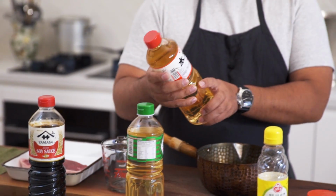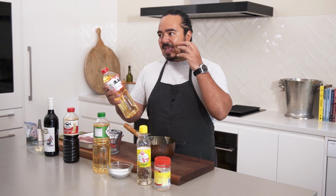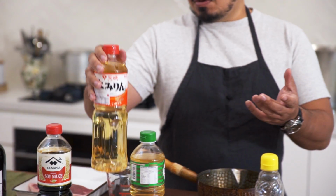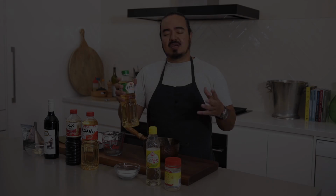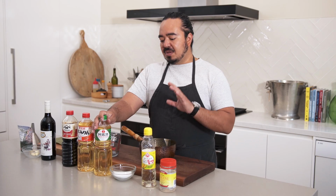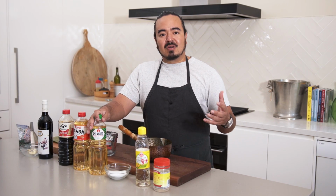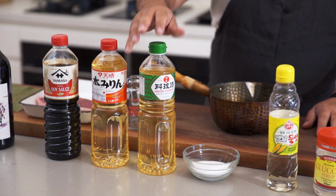This is mirin. Mirin is sort of a sweet rice wine that's used for adding gloss to your teriyaki. The brand here is Appare. And for sake in particular, you don't need an expensive sake. Don't go and buy $20, $30 bottles of sake. This is probably $5 or $6, absolute maximum. That's all you need. Doesn't even need to be made from rice, to be honest. It can be made from grain alcohol or something else, but a bit of rice in there tends to add a really nice flavor to the sake.